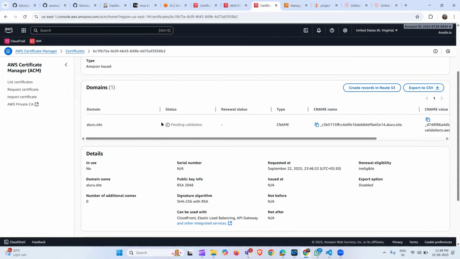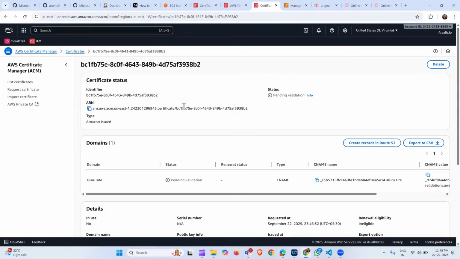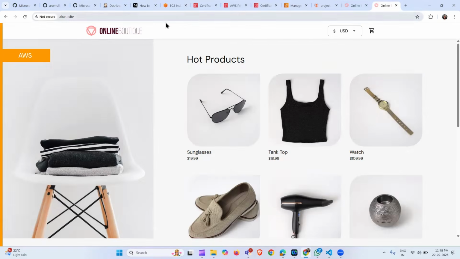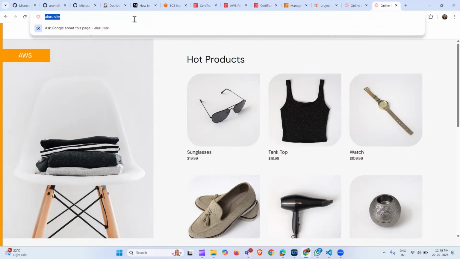When the certificate becomes active, immediately you'll get the HTTPS services like this. And after that, you have to go through Prometheus and Grafana for monitoring and observability, and we will go to the EC2 and we will monitor the.